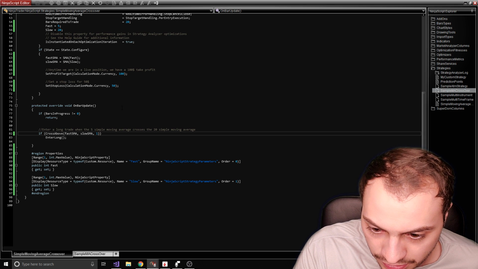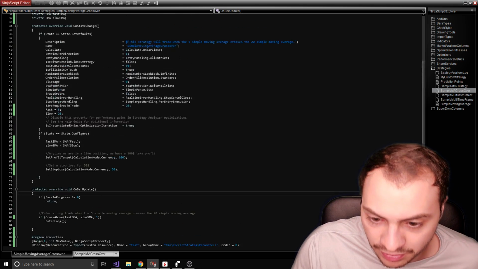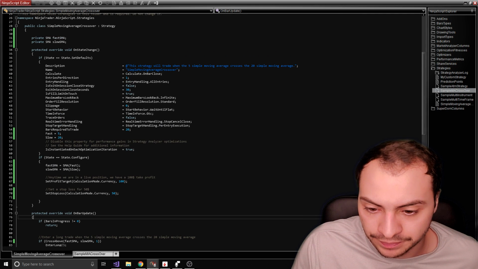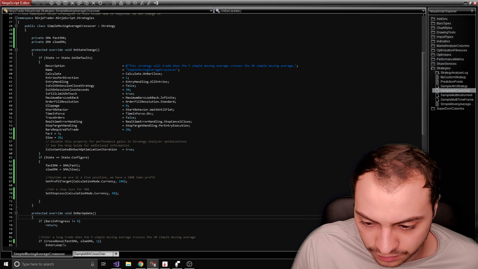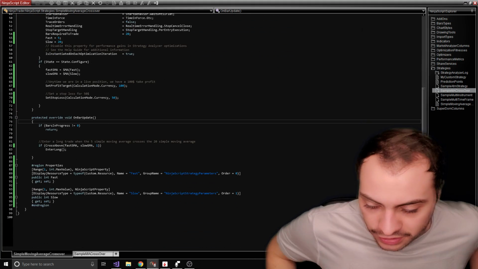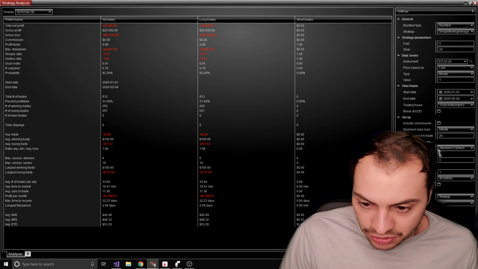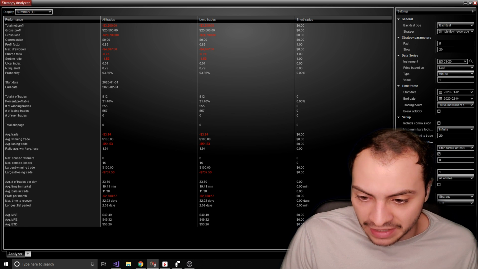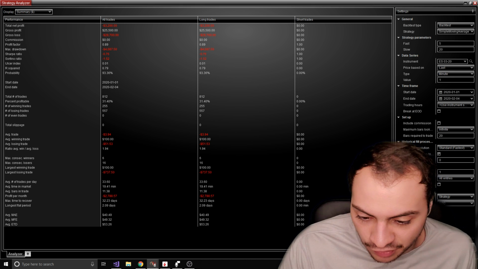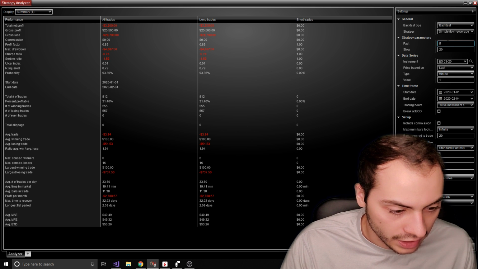Because we're already setting them to SMAs, we don't need to call the SMA function anymore. There we go. All right, so what we added now is the ability to edit these variables on the go. By default, they're 5 and 20. So I save that. Now they come up here.